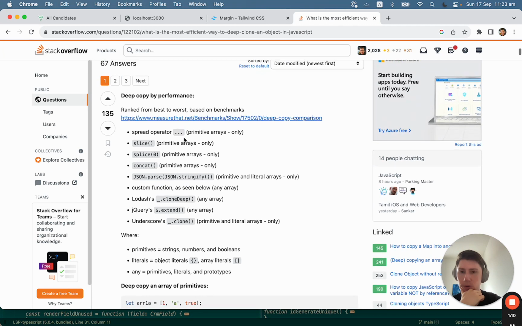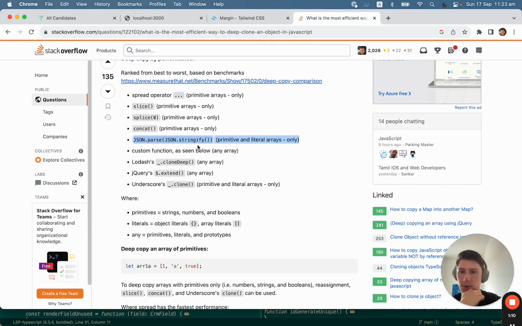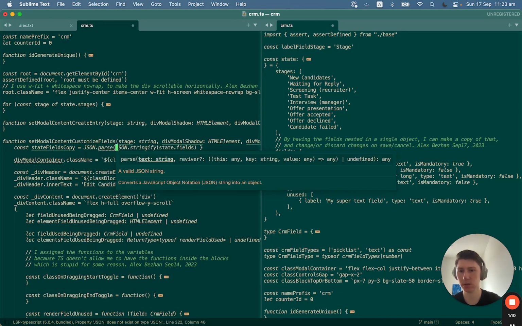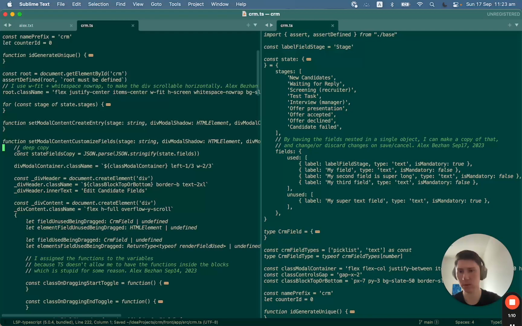So I can just do JSON stringify and JSON parse for the copy.